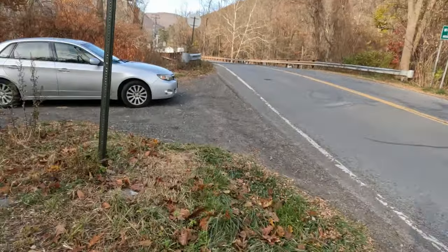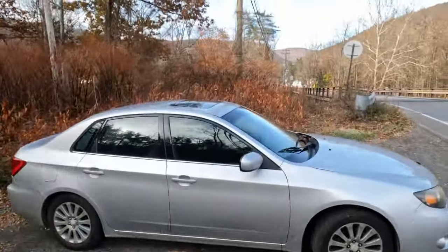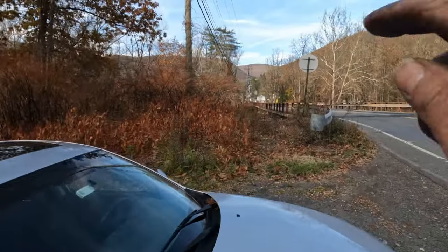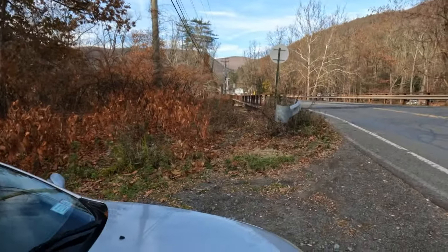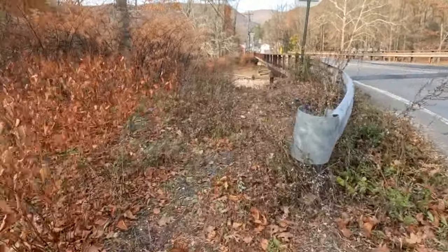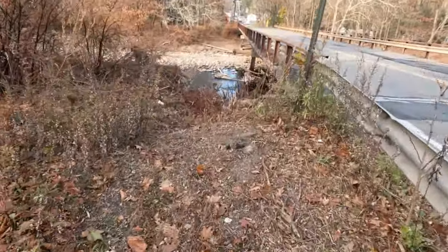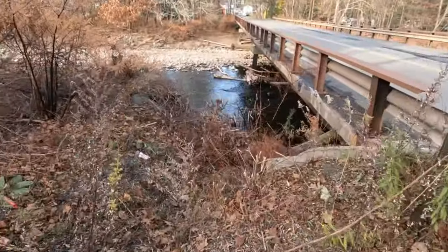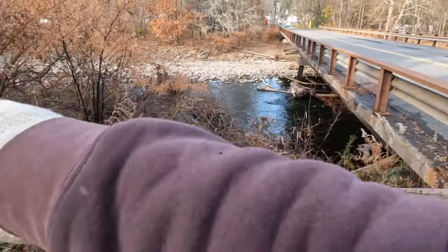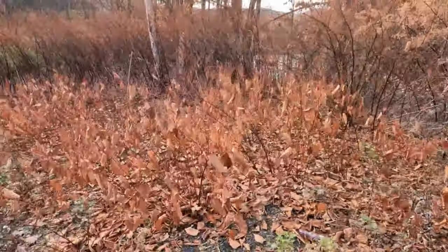What we're here to tell you about today is rather sad. Well, the good news is they're replacing this bridge. This is the Esopus Creek down here, and as you know, water is the number one arch nemesis of railroads. This creek just floods every year — Hurricane Irene decimated this area years back.